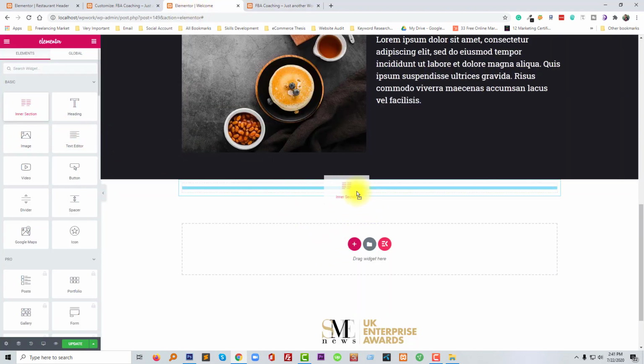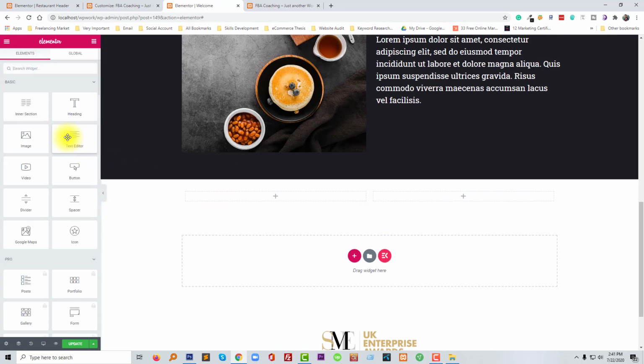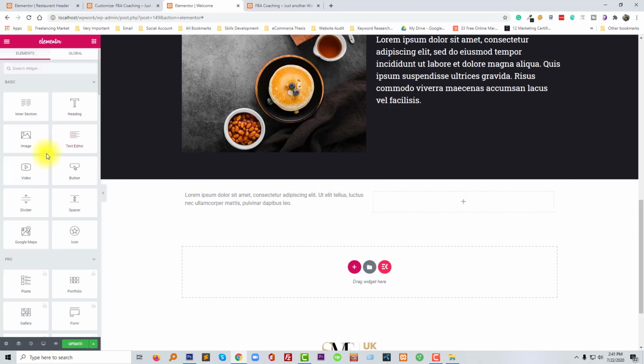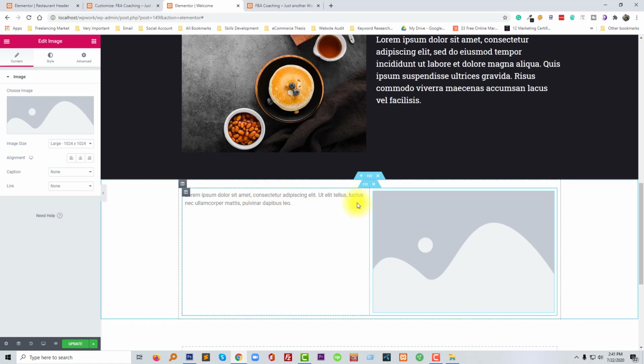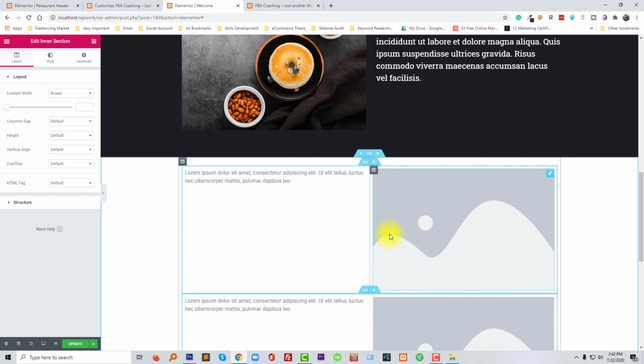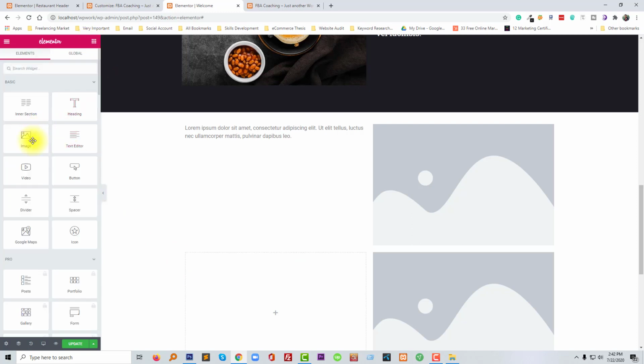Add two boxes here, the content, and first I just take space, then duplicate this one, and in here I just add another image, because first we need to make a shape.